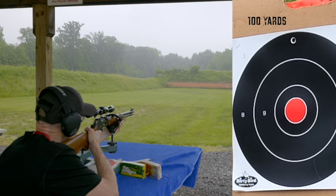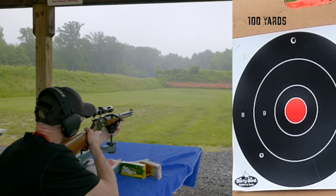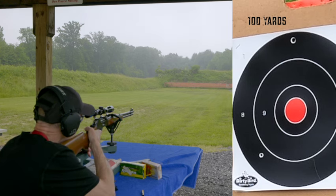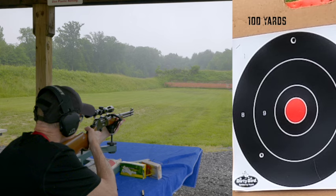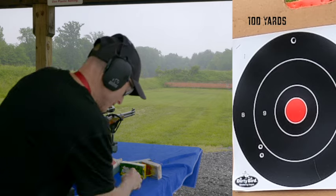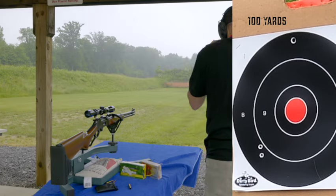Put the crosshairs right at the bottom of the bullseye. Well, this time I had a drop on that one. I'm going to put the crosshairs right in the center of the bullseye this time. And it looks like they hit right next to each other.